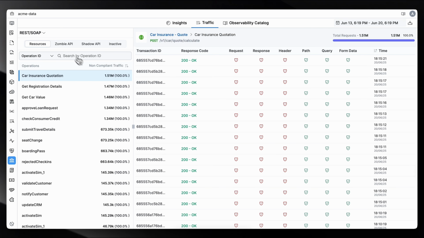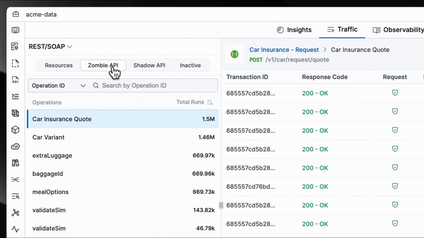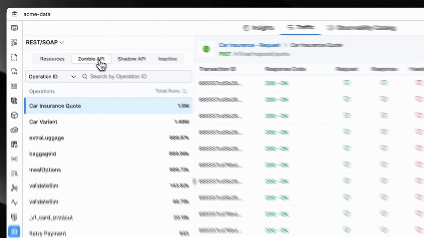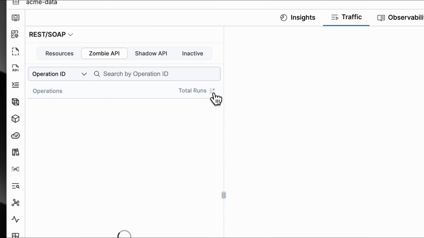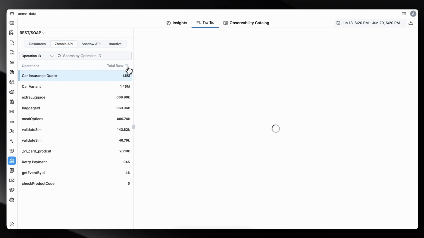Once you open it, on the left hand side, you get a drop down to switch between SOAP, REST and GraphQL APIs. For this demo purpose, I'll take a look at the REST API section. Just below that, you get an official list of all your resources in the catalog. The second section highlights the APIs identified as zombies, whose status is deprecated but they're still running and having traffic through them. You can click on this button to sort between the most and the least amount of traffic for this zombie API.